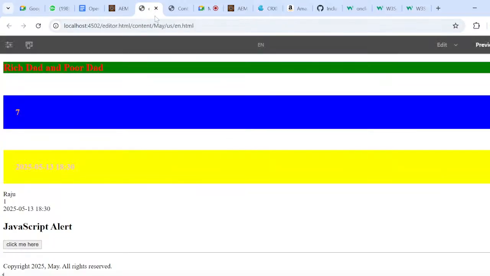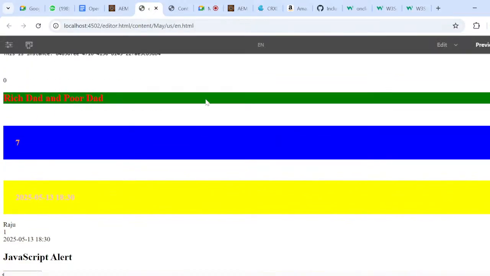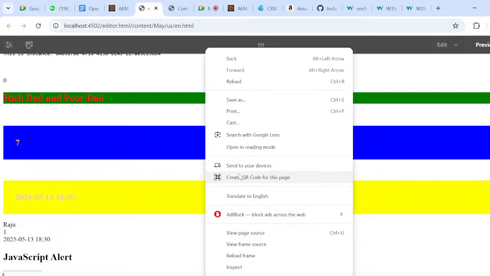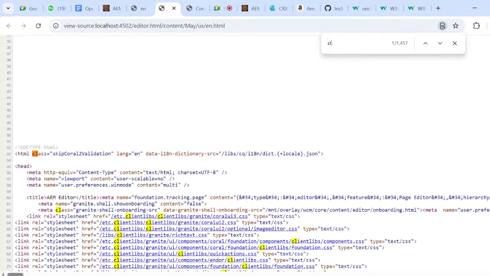So I am going to any page preview, and there is the option view page source. Go to that view page source and look for the client lib or category name.